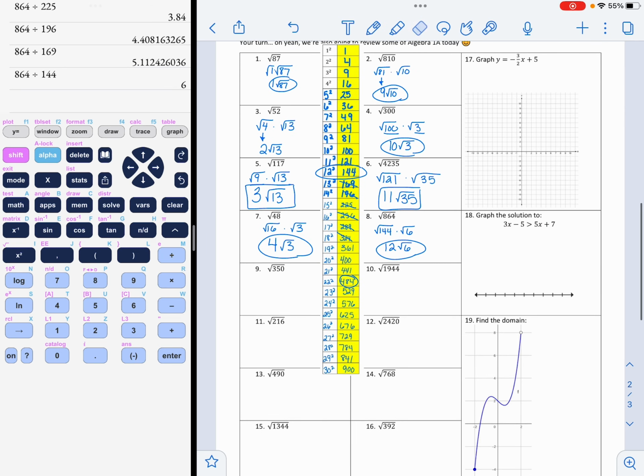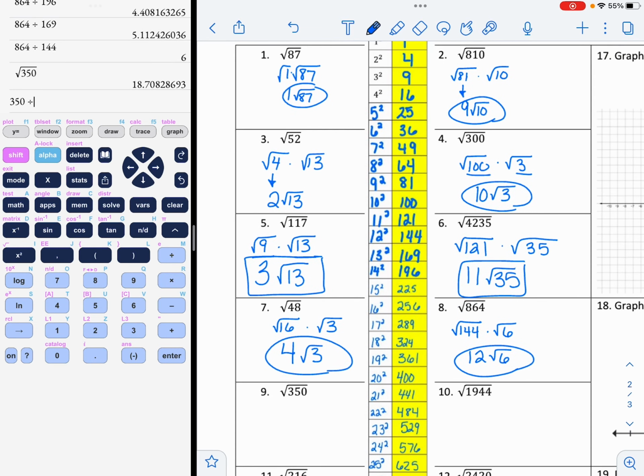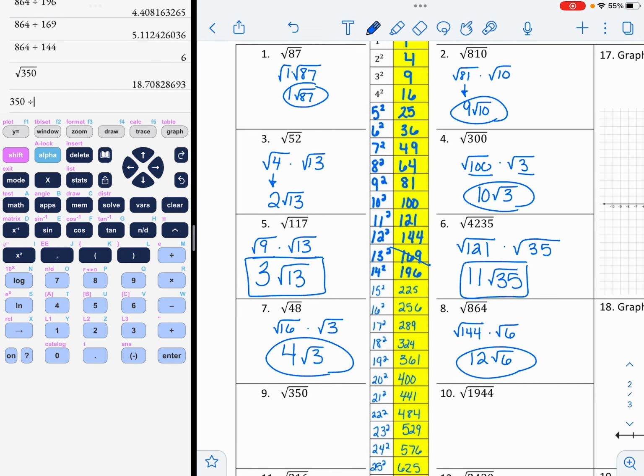You might say, oh, I've got this process. But what happens is kids don't trust this process and they just fly through it. And it costs them getting the right answer because they'll pick something that's not the biggest answer. So if you want to see it, maybe 350 is a perfect square. Well, it's not, because it's not on my list, but you can see that on a calculator. 350, about 175-ish is the middle. So I'll try 169, okay? I'm going to keep 350 and try 169.